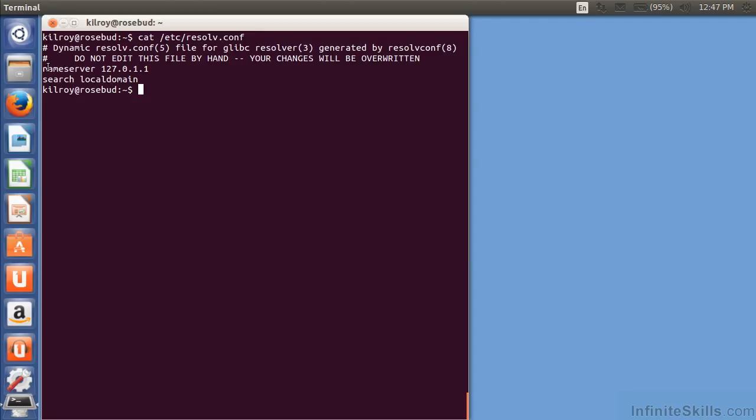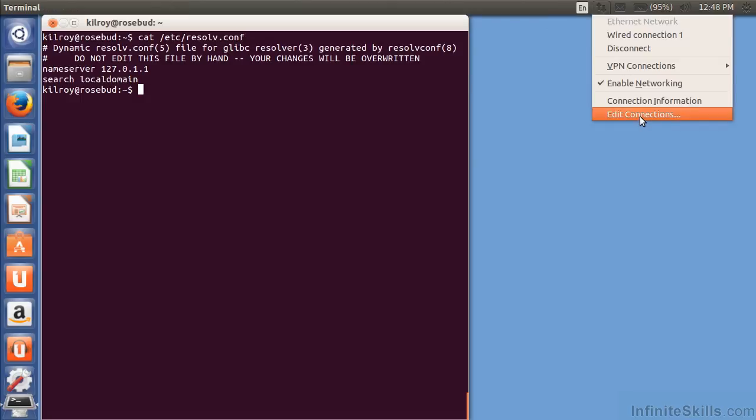I've got name server here, and the name server is 127.0.1.1. In this case, that's referring to the host operating system, so all of my DNS queries get dropped up to the virtual machine, and the virtual machine does the lookup for it, and that actually acts as the name server. I could change that, but as this says, if I change this file and change the name server, it's not really going to do much because it's going to be very quickly overwritten.